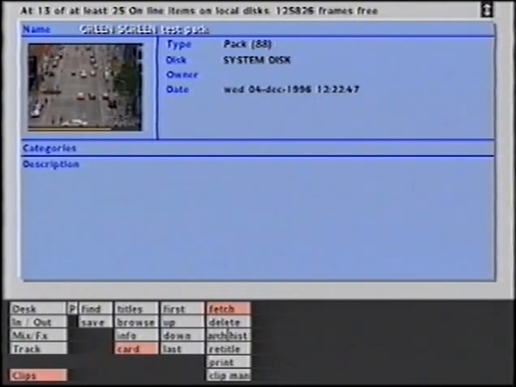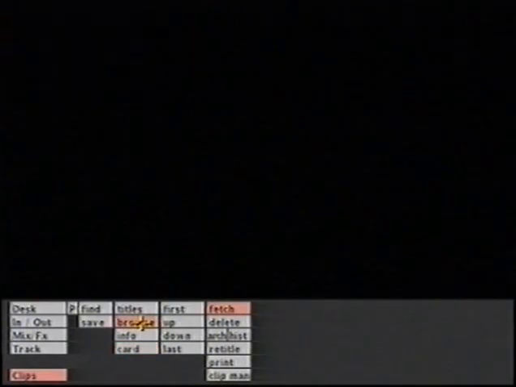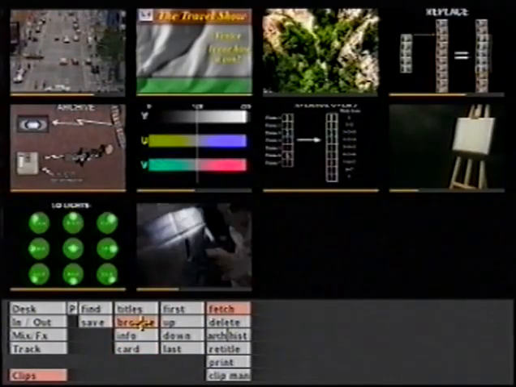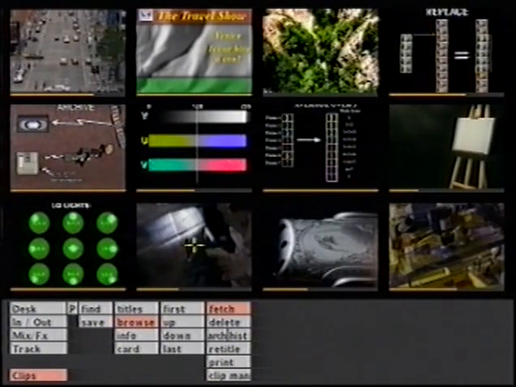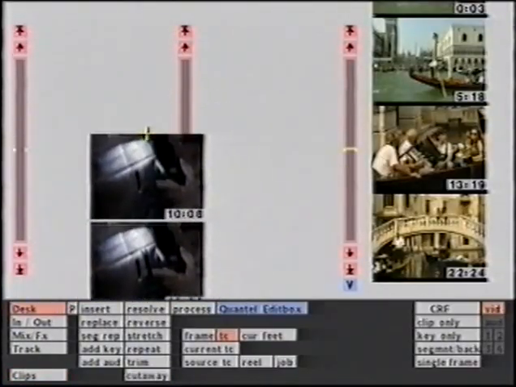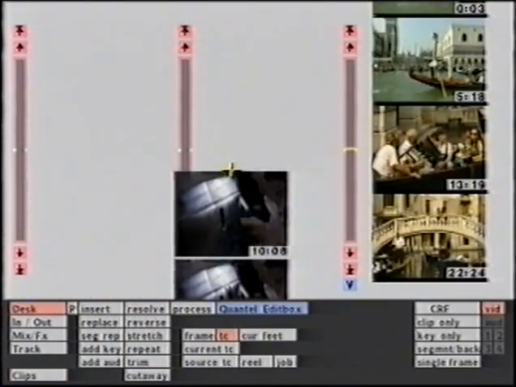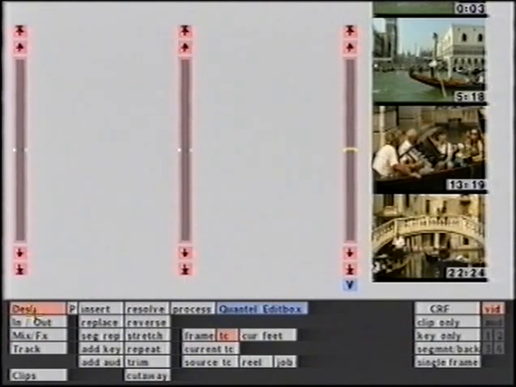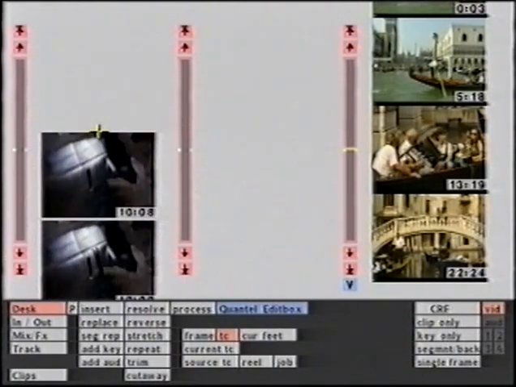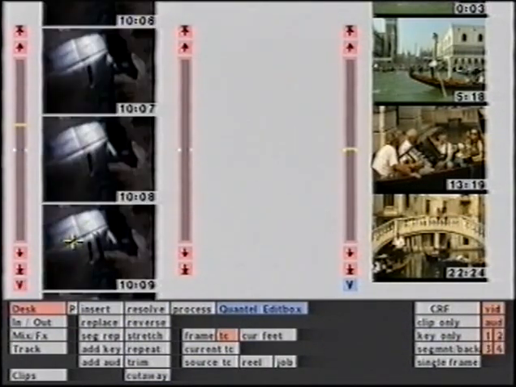Now that we've gone through storing clips in the main library, it is very easy to take the clips from here to the desk. If I want this clip over here on the desk, I simply tap down on it. And as I return to the desk, it is available at the end of my pen. So again, I want to be careful about keeping my pen in proximity with the tablet. And I can put this on the desk over here.